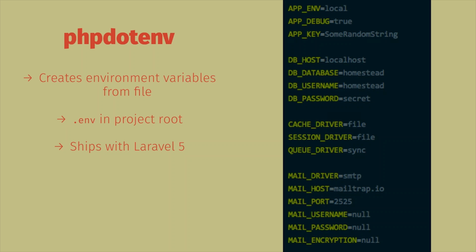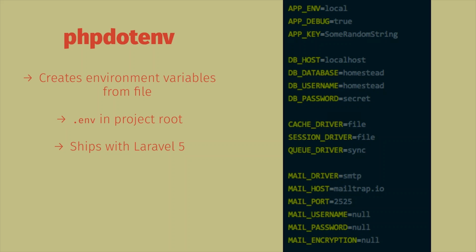So you don't need to mess with the server configuration. You don't need to do anything. You just have this .env file, and you store what you need there, and then you can read it just as I showed you before. This has actually started shipping with Laravel 5, which I think is a great move. And when I was using it before then, I was very happy to see that decision was made.